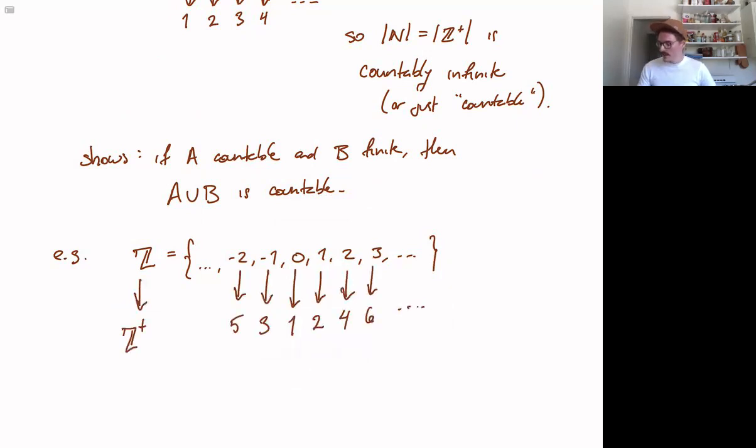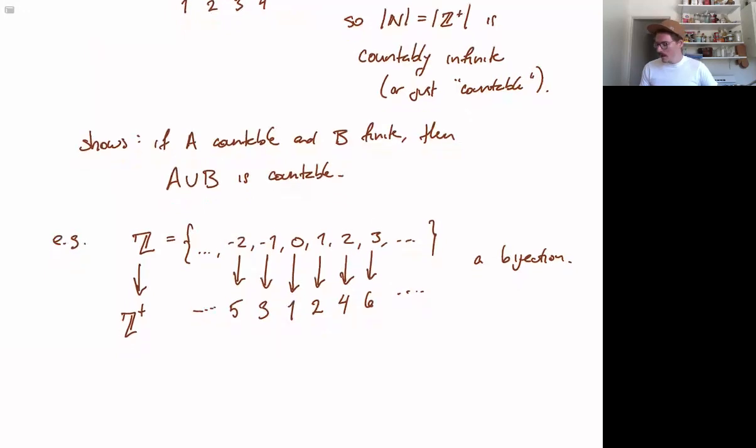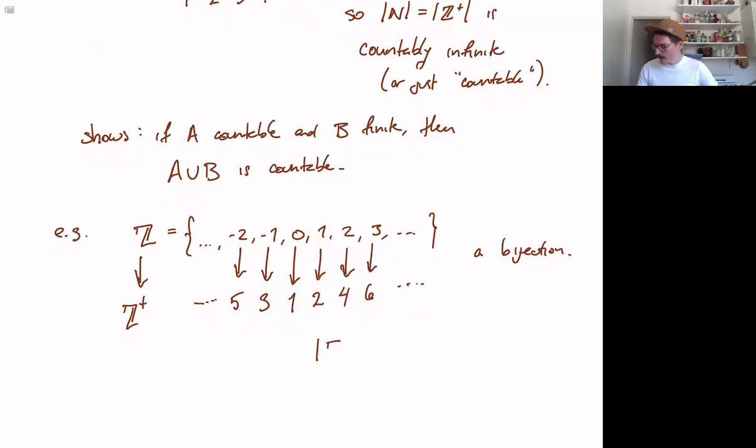And you can see that as you continue this process, it will go on forever in both directions. And so you actually get a bijection between the positive integers, which are sort of infinite in one direction, and the full integers, which are sort of infinite in both directions. So already this might seem a little counterintuitive. But what we have shown is that the cardinality of the integers is equal to the cardinality of the positive integers. And again, it's countable.